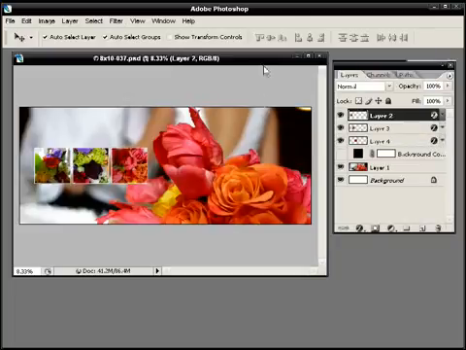So there you go, that's how to create a very, very nice finished wedding album layout. Very, very simply using our templates. So have a look at the demonstration ones that we have here in the pack, have a play with them, and if you've got any questions, feel free to email me.